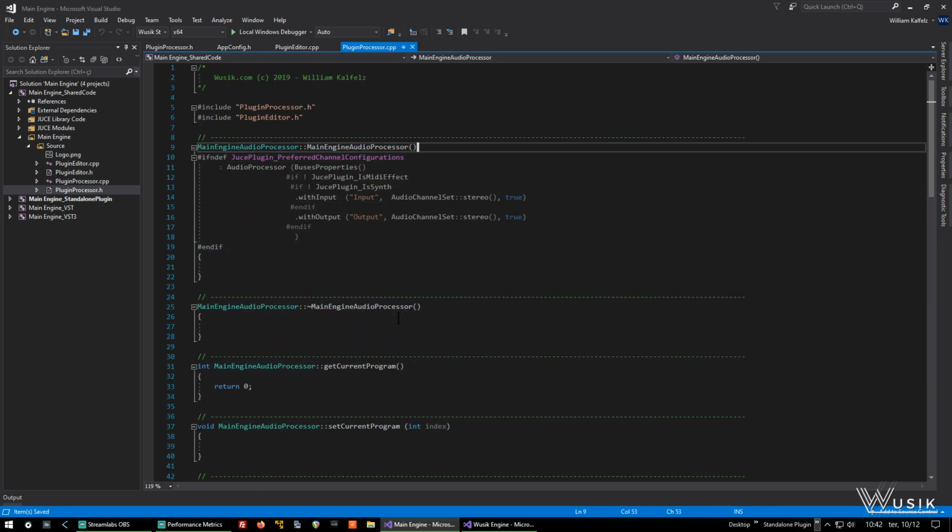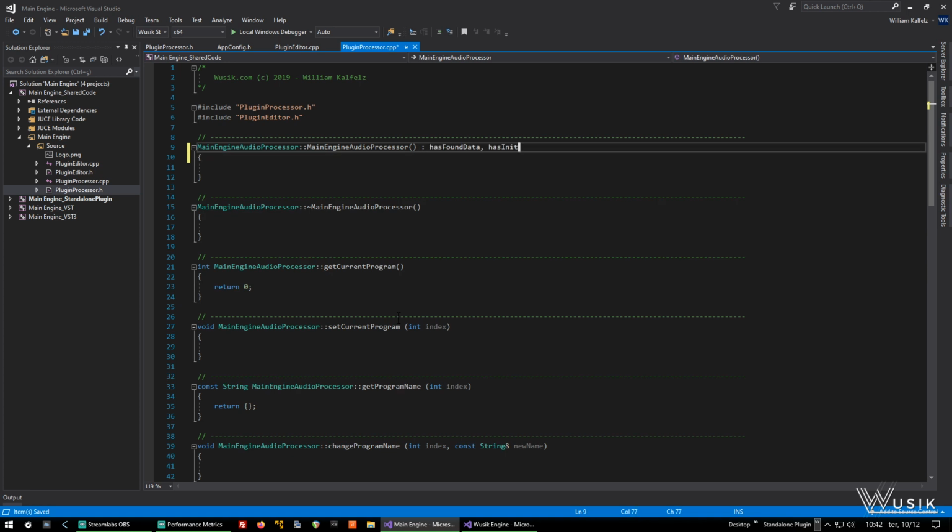I'm going to create that already. It's not using this, so I can remove that. It needs to find the data files first, and if the data files are found, you can load the actual code.